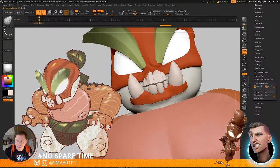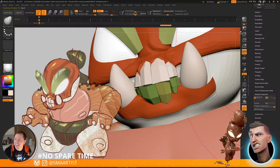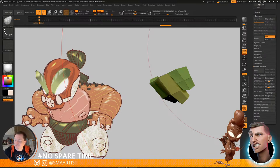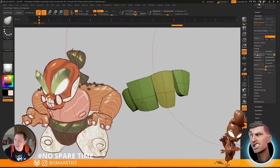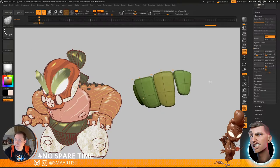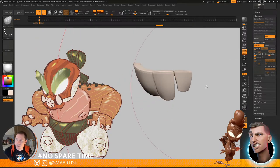You can see just how gnarly, like, those teeth don't look right. But, you know, they're not meant to be too round. There we go, something like that. Let's take the crease level down to 2 or even down to 1. Let's see what that looks like. Yeah, it's not sharp enough. Let's say 2. Take these up to 3. Yeah, there we go.